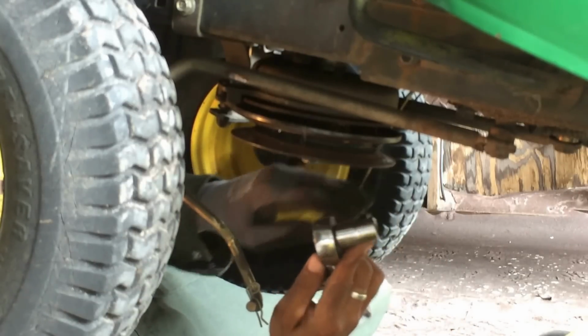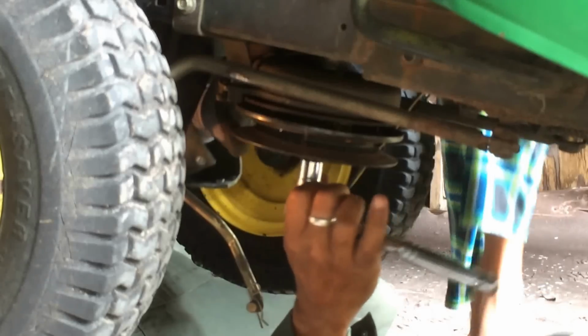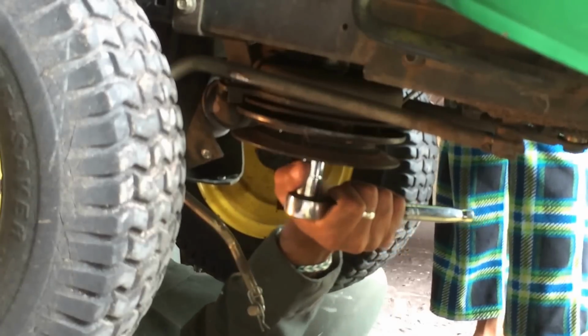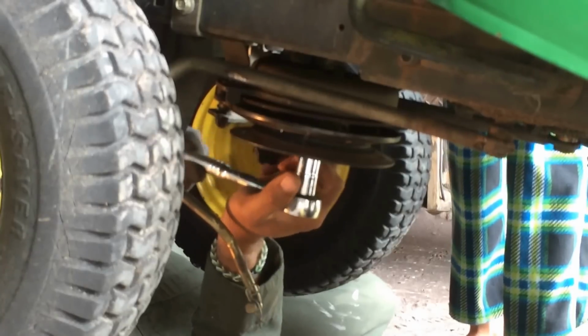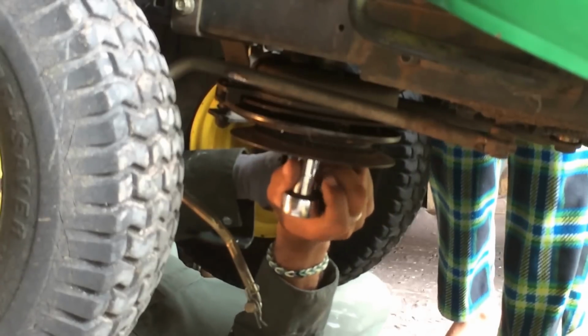Right, now if my son can hold that piece again above, I'm going to use the spanner and I can tighten it up from this side now, and it should start to move up there. Do it as tight as you can get it. You might need to wedge it. I'm going to turn it around a bit up there, Cameron, so you can grab it from a different angle. Can you get it? Yeah. Right.